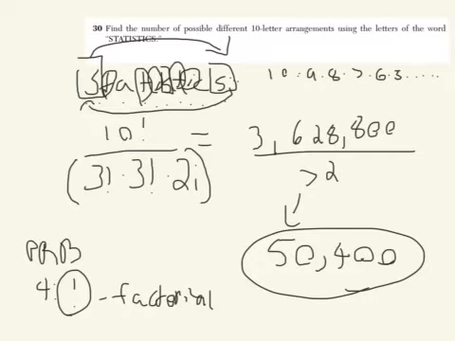Remember to take into account the repeats, because like I said, changing the letters around does not do anything to the actual word, but you are changing the letters. So that's why you divide the whole number of letters, in this case 10 factorial, by the repeats. So it's 3 factorial times 3 factorial times 2 factorial, and just plug it into your calculator and write down the work, because you have to show work in the short answer, and get your answer.